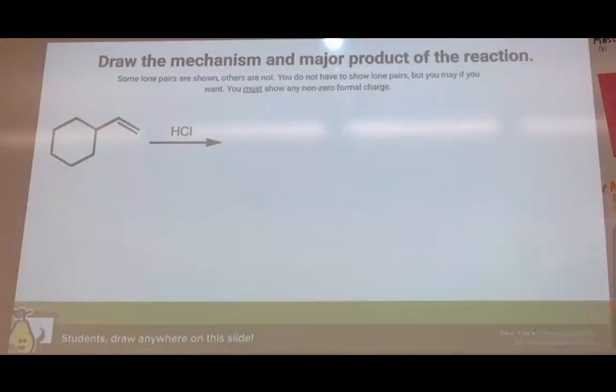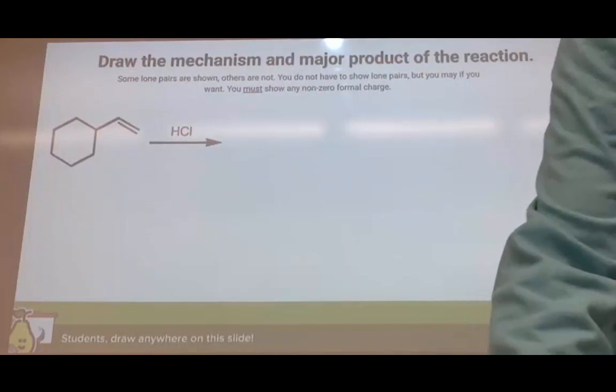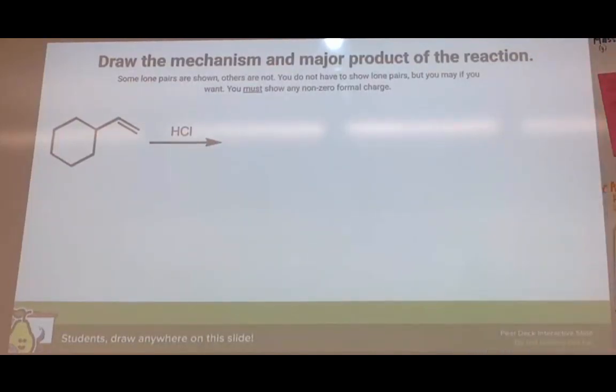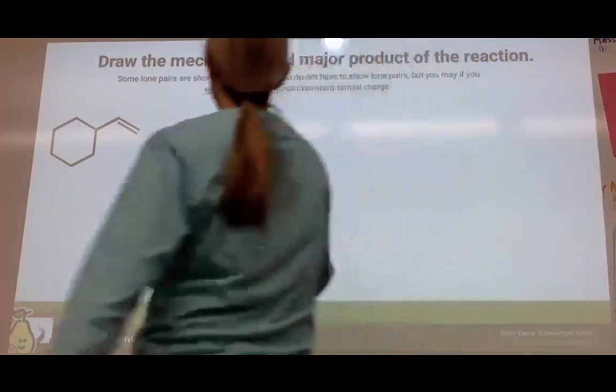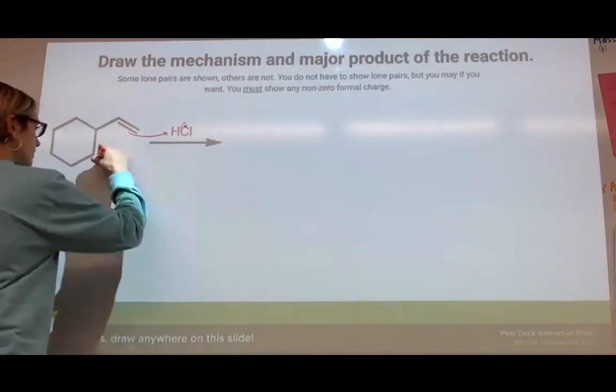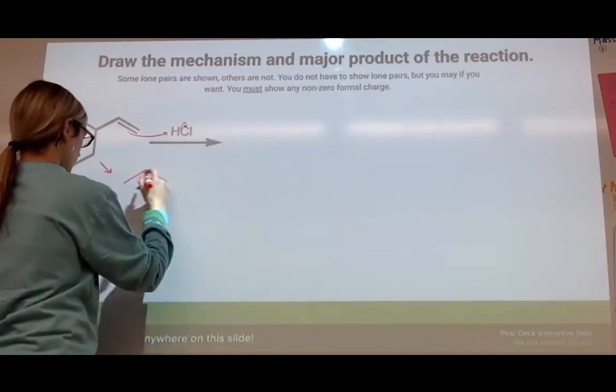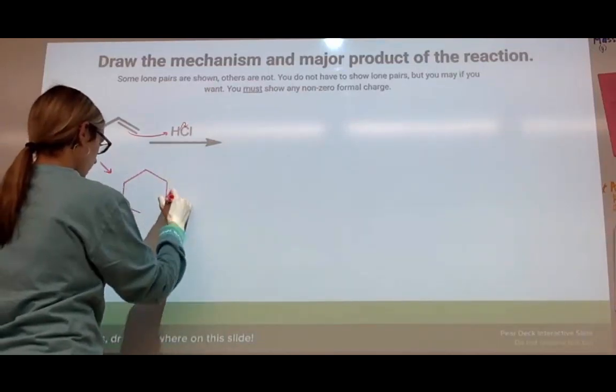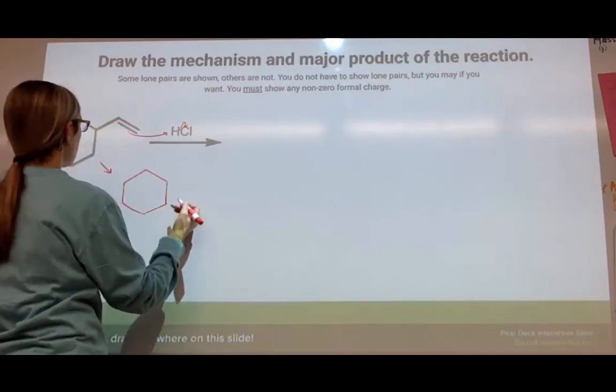So work with your groups, show the mechanism. How do the electrons move? What has to happen? If a rearrangement occurs, show that mechanism as well. And I'll work through it up on the board as well. We're going to start getting back into cycloalkanes, so practicing our hexagons.